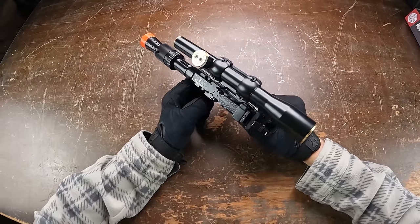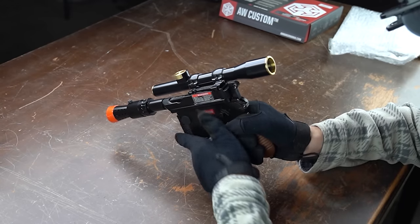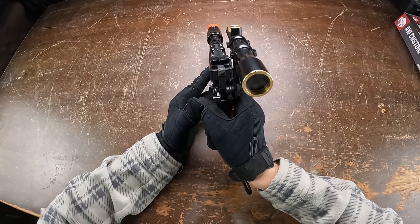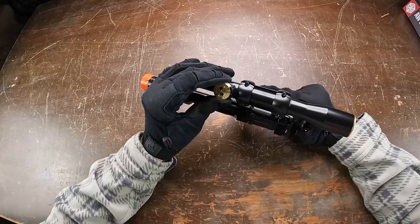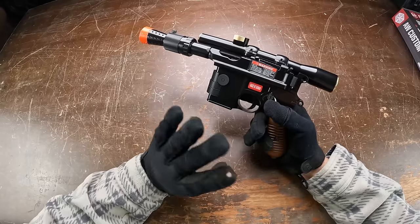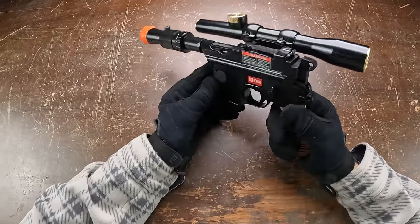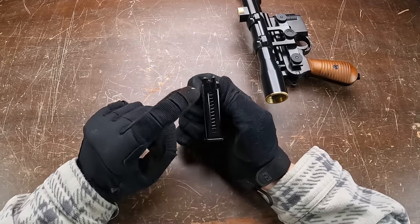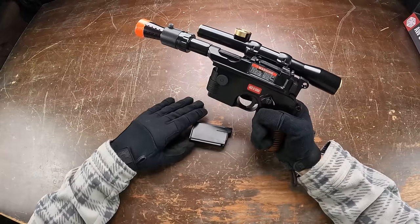What is going on with this crazy scope? Well, it's probably not the most functional thing in the world because it's so far to the right — it's more for looks. But if you look through it you can see a standard sniper scope crosshair, and at the top there's a really cool working gold dial that actually moves the crosshair upward when you turn it, giving a little bit more range adjustment. The actual magazine release is a button that drops the magazine out. It holds about 10 BBs and you put the green gas in at the bottom.